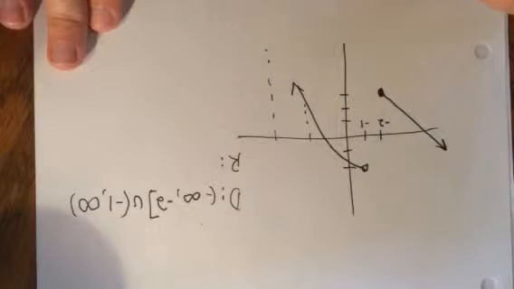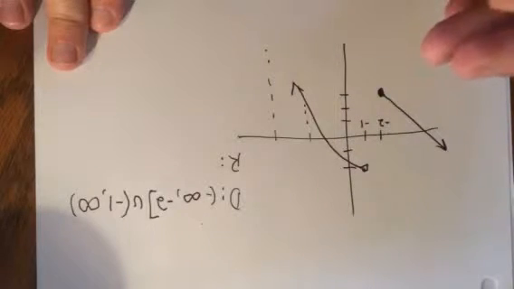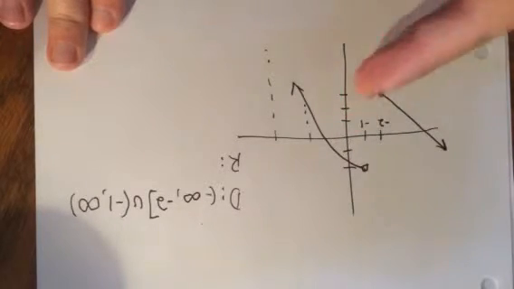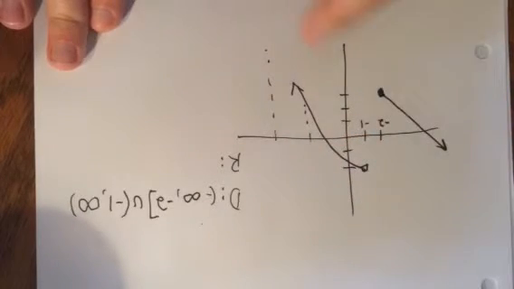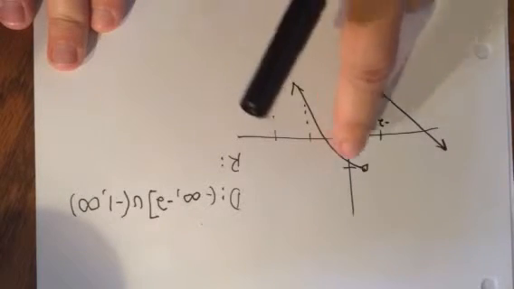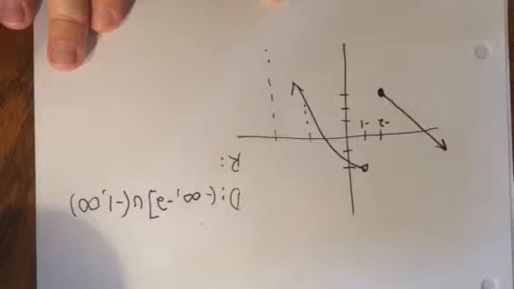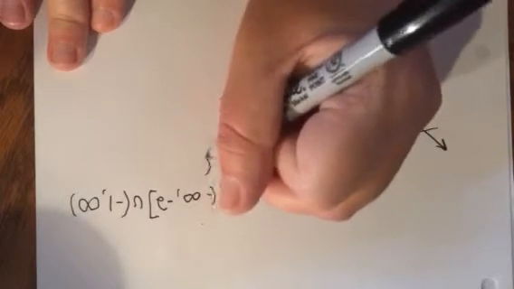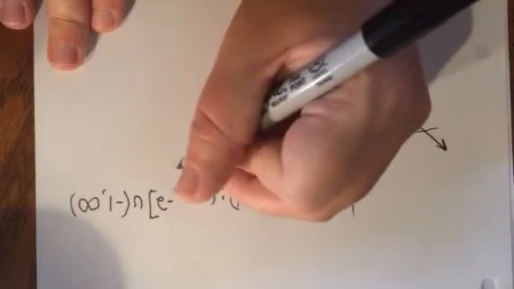Going to look at my range. My range is saying, are all my y's represented? All my y's going to the negative, and all my y's going to the positive. So going to negative, if I start way down, does it look like this graph is going to hit all my negative y's? It does. This part of this graph keeps going down. So this part of this graph is going to hit all of my negative y's. So I can say, okay, negative infinity.